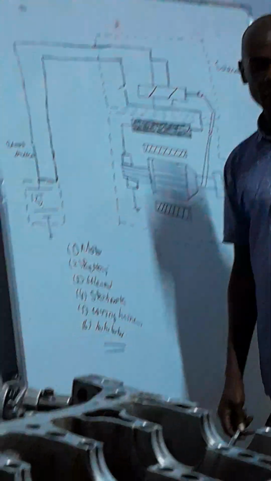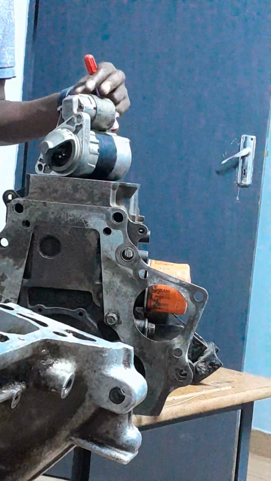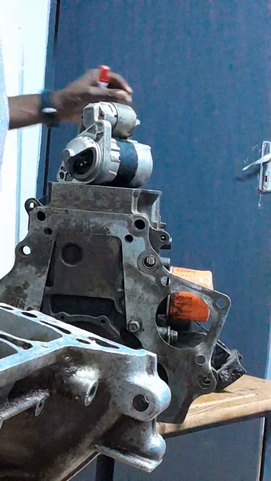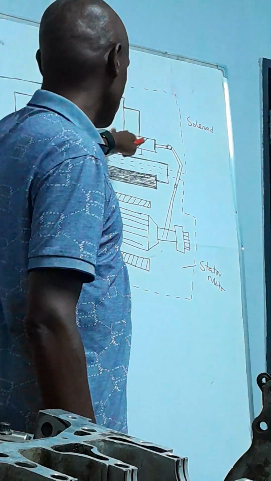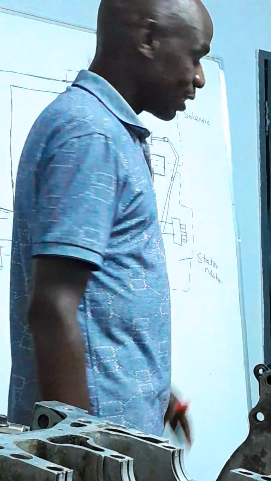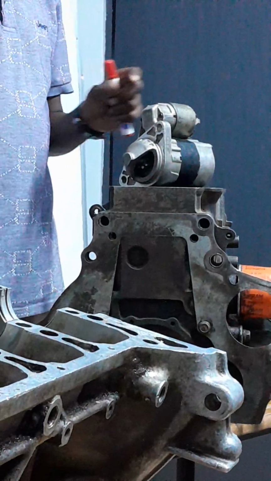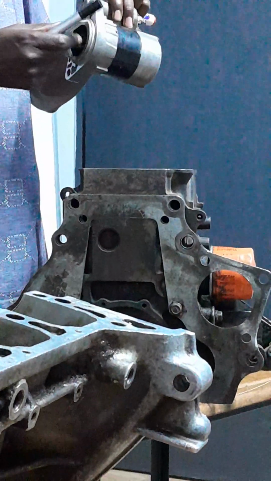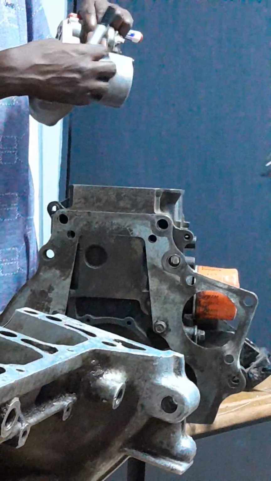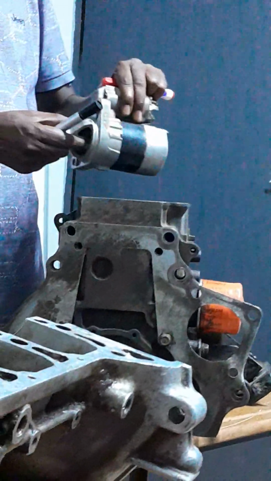And on this unit that I have with me here, we have the solenoid. This little cylinder on top is the solenoid. It's more like the one that we have represented there using standard symbols. And the function of the solenoid, the physical solenoid as we know it, like we said, is to push the drive assembly or the pinion in to mesh with the flywheel to engage the drive of the motor to the engine, so as to crank the engine and start it.